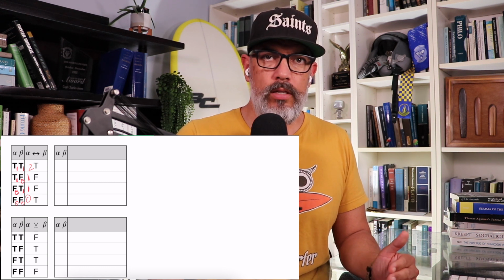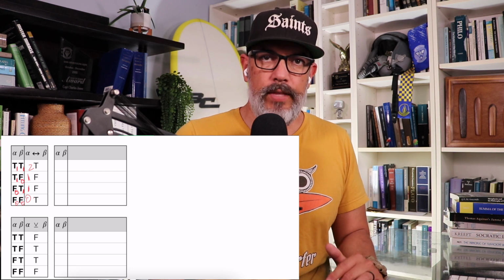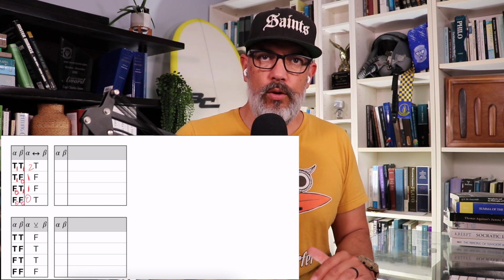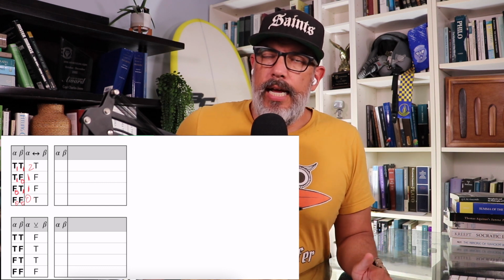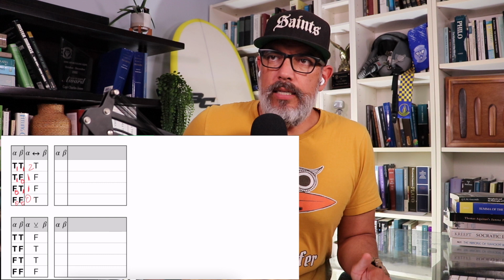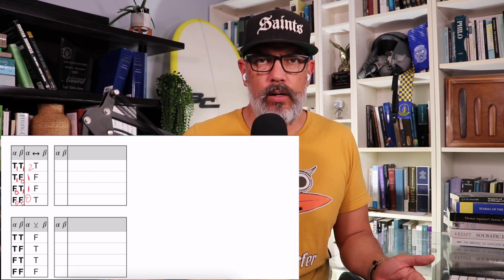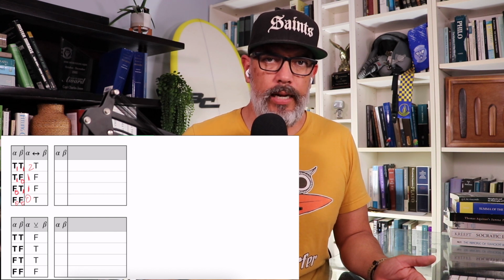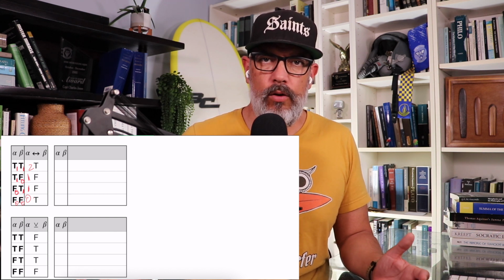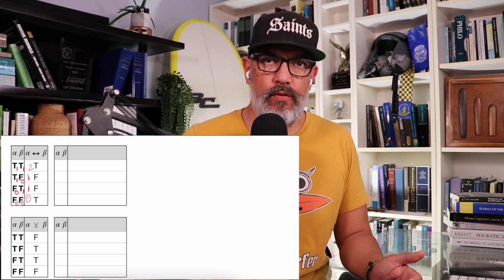The T rows for the double arrow give you a 2 or a 0 point. The F rows are going to give you a 1 point for sure, every single time. Now, let's say we make some crazy formula using the double arrow. And I have a 4-row truth table here just because I don't want to get super complex, but you could make this incredibly complex. The thing is, alpha and beta could stand for complex formulas.